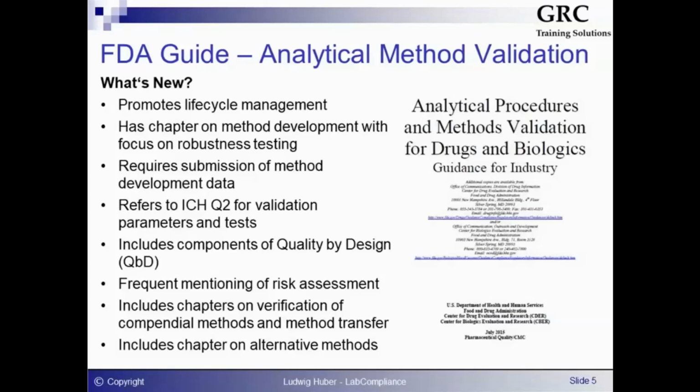No, this is not what it says, but it includes requirements which we know from QbD, quality by design. So it very frequently mentions risk assessment. It has chapters on verification of compendial methods. It has a chapter on method transfer. And it also includes a chapter on alternative methods.